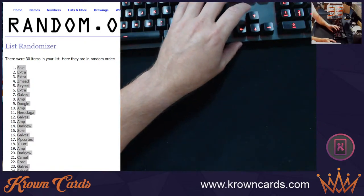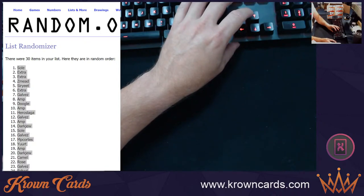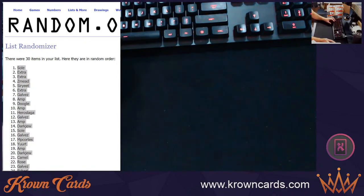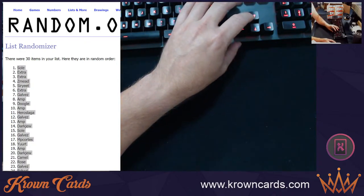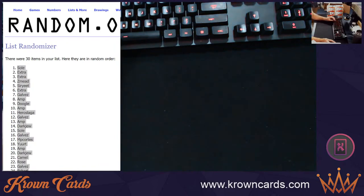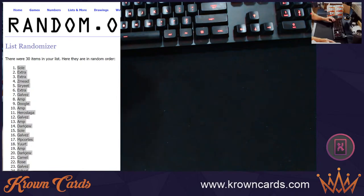Spurs to Seoul, Bulls to Galvez, Kings to Cortez, Rockets to Yurt, Bucks to Amp, Trailblazers to the Dark Jew, Warriors to Camel, Nuggets to Rose, Raptors to Galvez, Timberwolves to Beachod, Cavs to Dwight, Thunder to Dwight, Mavericks to Galvez, Magic to Antoine, Pacers to DJ Vish, and the Pelicans go to Haroslaga.